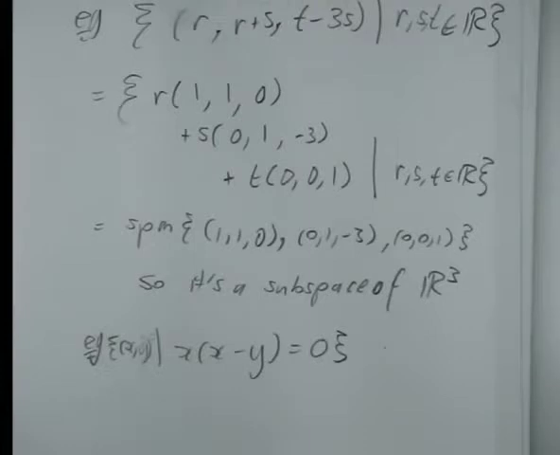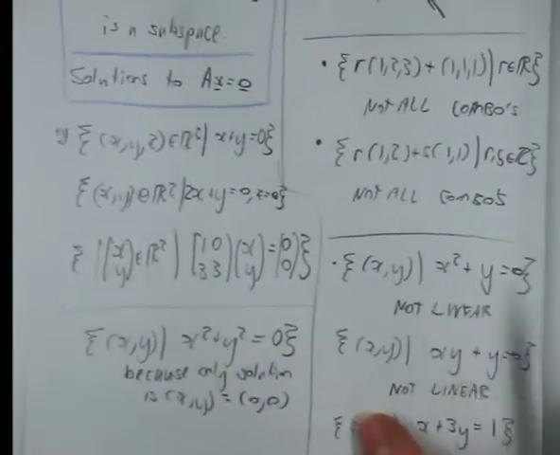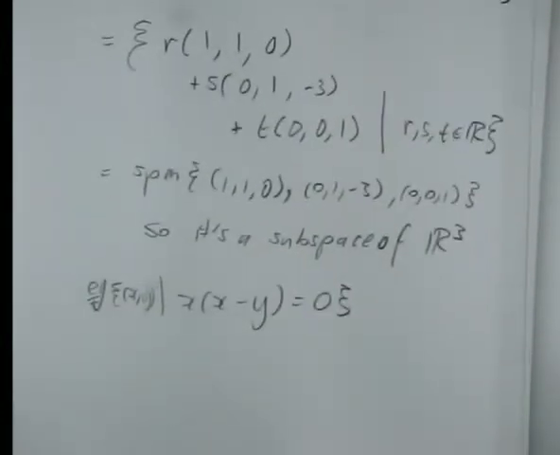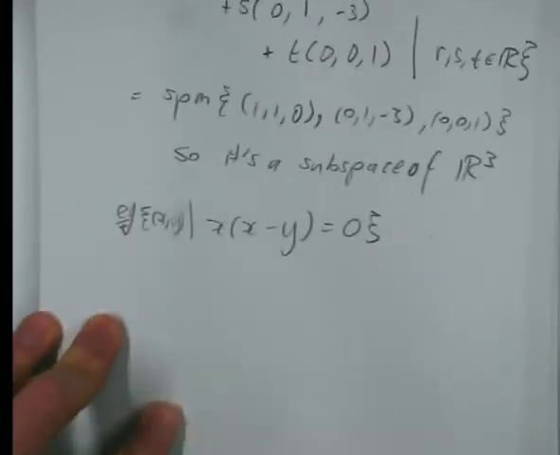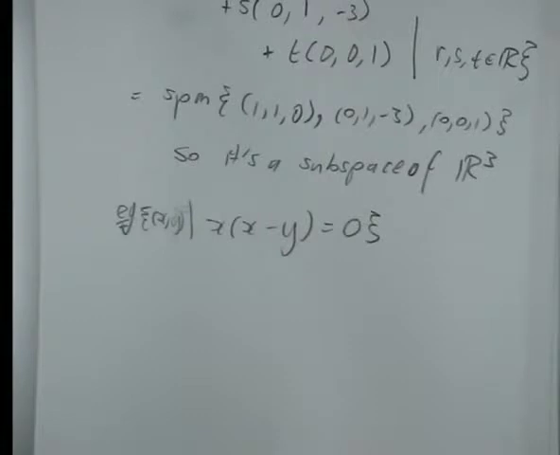Okay, but you saying it's not a linear equation, therefore it's not a subspace, is not good enough, because there are things that are not linear that are subspaces, because we've seen one, this one here. That's not linear, but it's still a subspace. So my instinct tells me that it's not a subspace, but I need a really good reason why not. And the only really good reason in an exam for why I think something is not a subspace is to find some vectors that break the rules. So I need to think of some vectors that are in it and break the rules.